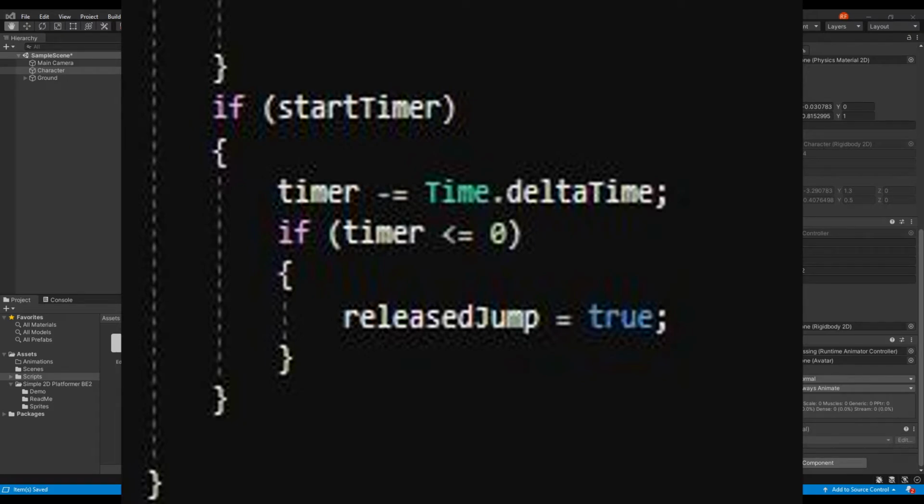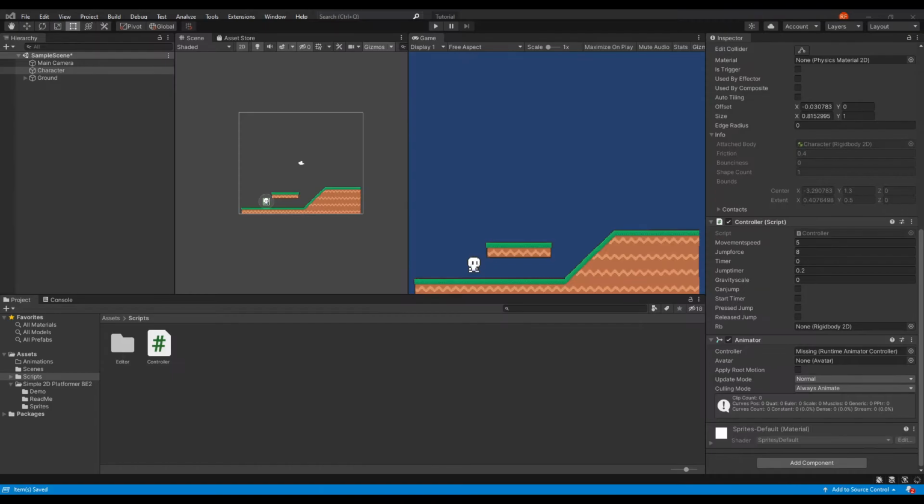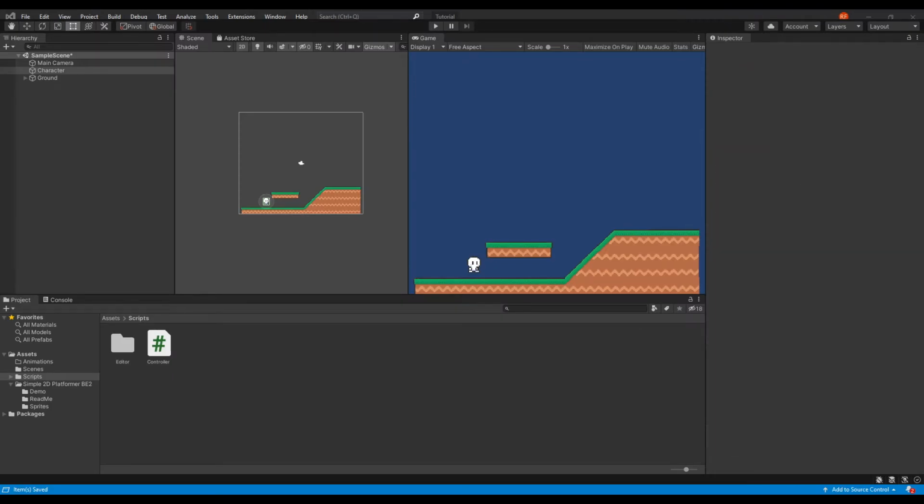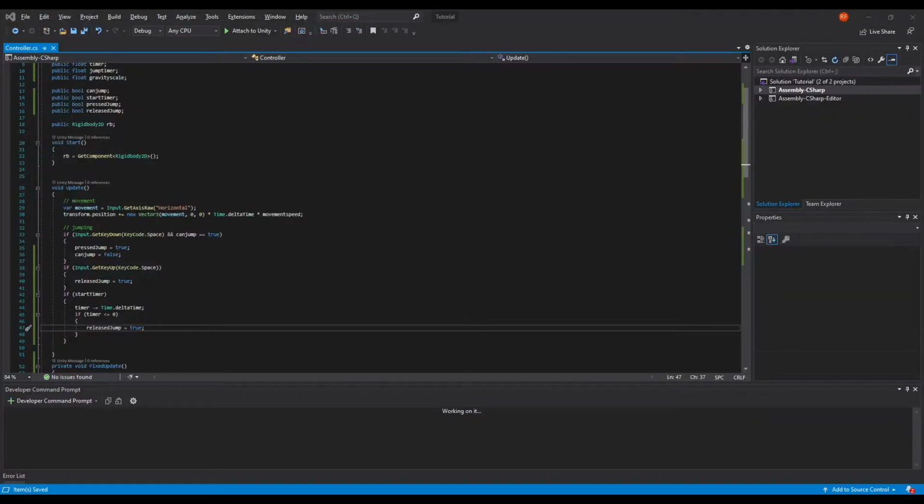On the next line we need to create another if statement within that if statement, with the condition being timer is less than or equal to 0, and then releaseJump equals true, like that.